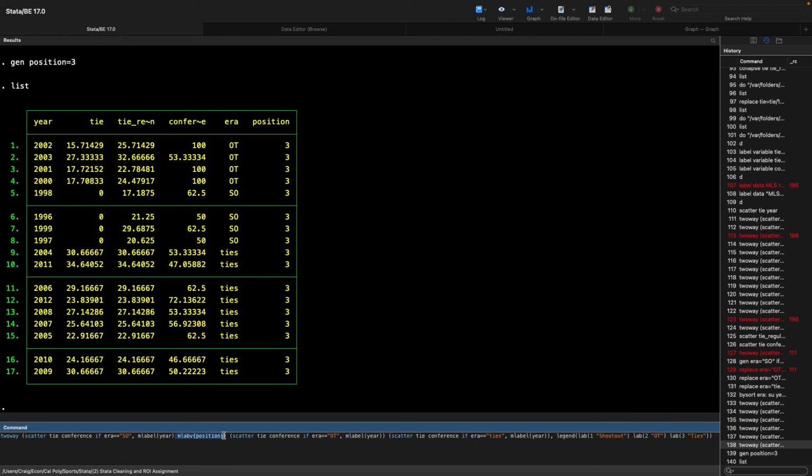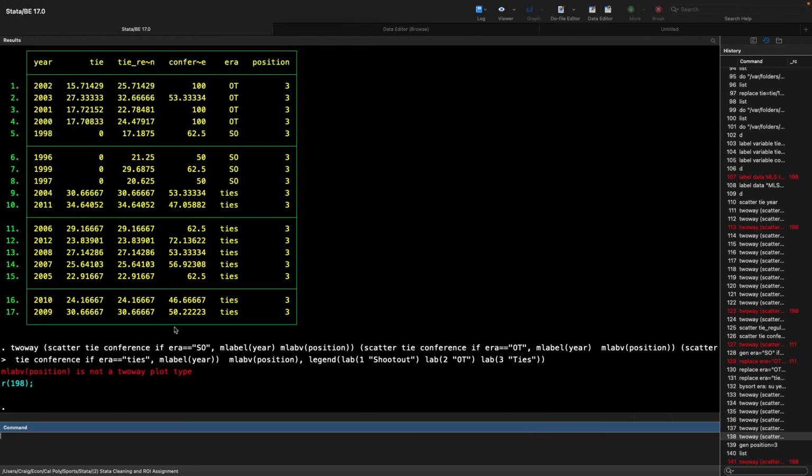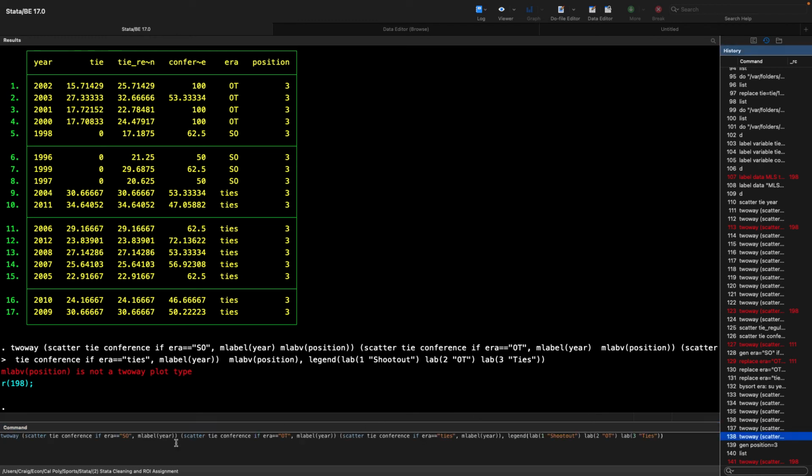I want to do that for each scatter to make sure they're all doing it. And here. Now this isn't going to change anything because they're already at position 3. Oops. I just want to make sure I'm putting it in right, which I didn't. Let's see which one's wrong. Actually, I'm missing it here, so I should put one there. Here's the second scatter. I should put it here.